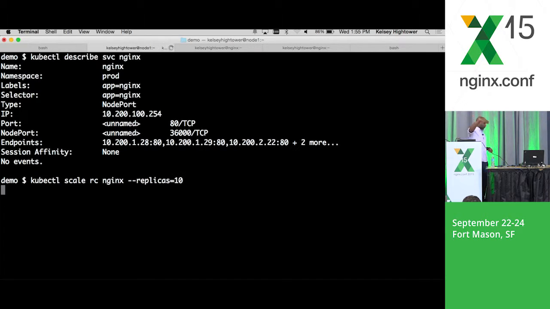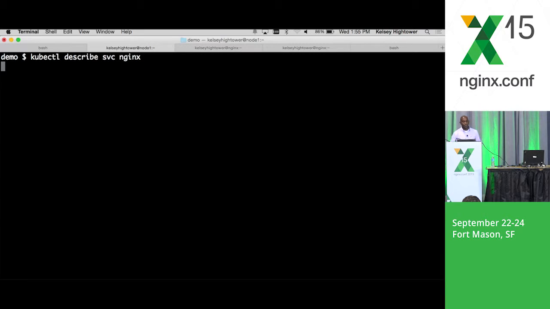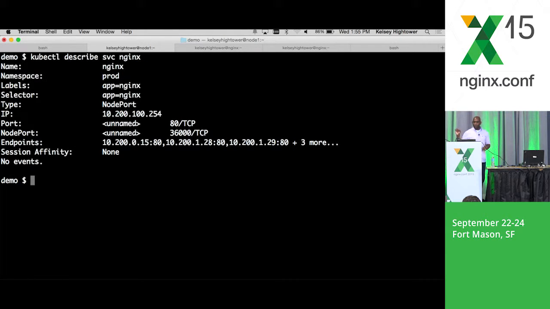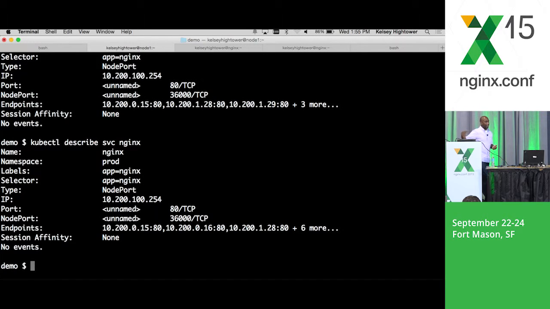The scheduler is going to go do its thing, make sure the right resources are available. If they're available, they get scheduled. And as soon as they get scheduled and become healthy, we describe again, and now we have 6. And as they become healthy, they'll start to grow. And now we have 3 plus 6 more, and then the other one's coming online. This is done automatically for us. And this is the nice thing about the dynamic queries.